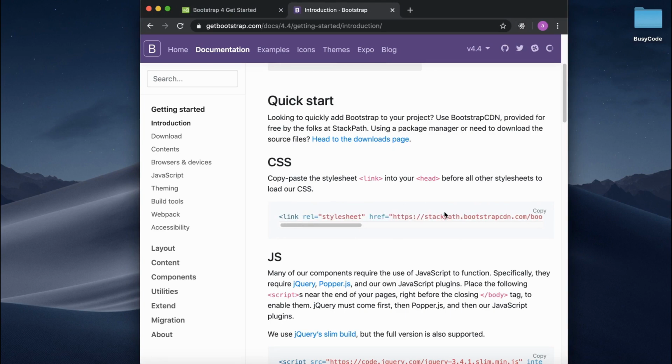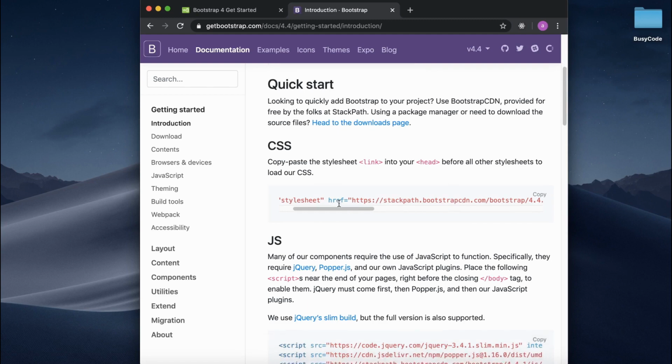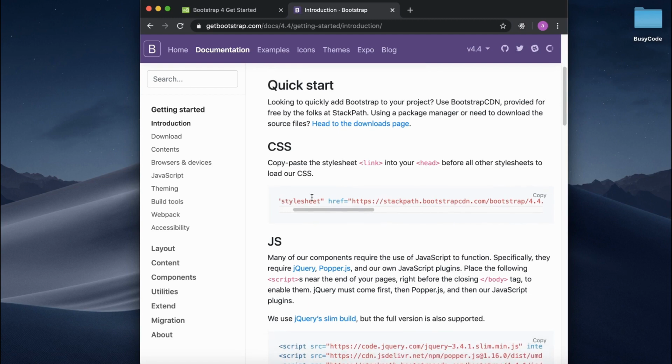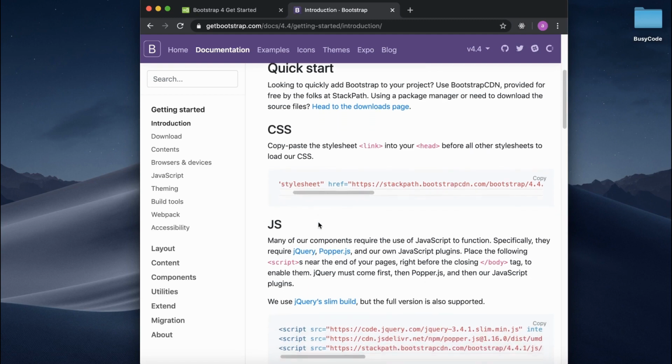What this does is give you access to all the Bootstrap CSS. Essentially this is a path to a file, bootstrap.main.css, which lives somewhere online. This file just has a bunch of CSS code that you can easily use in your code. So that's why you need this CSS link, right? The next thing will be the JavaScript.